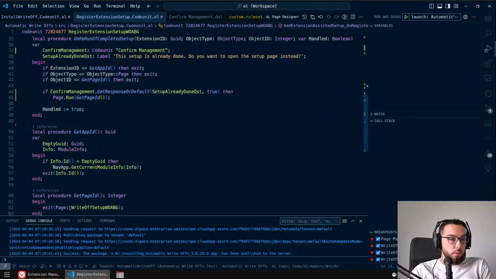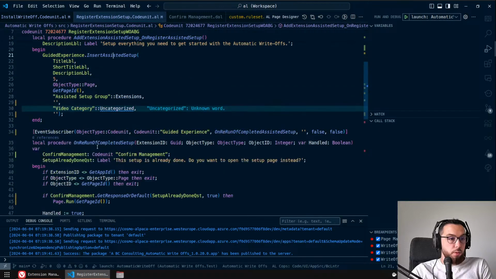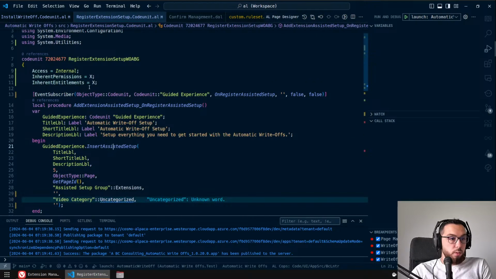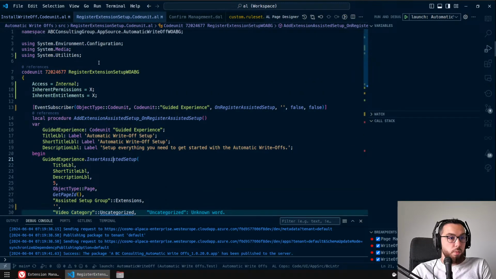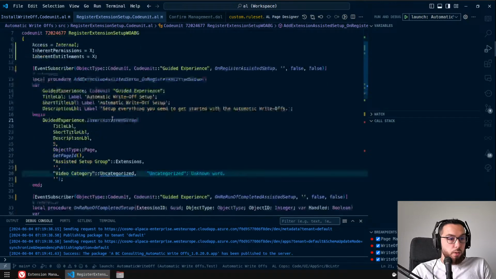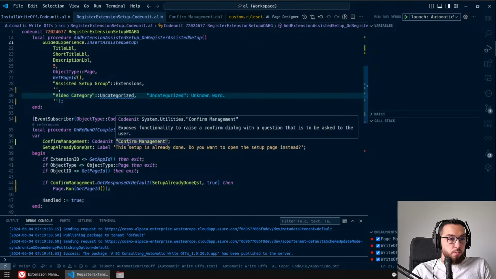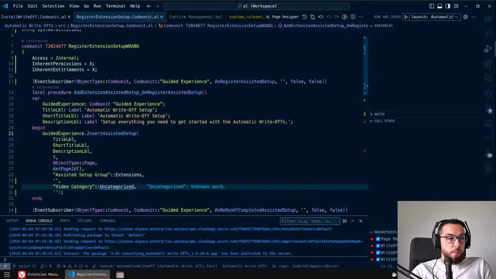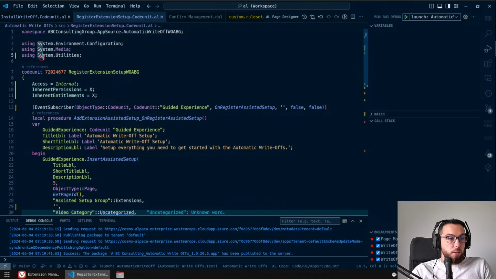Okay, let's go through this. We have local procedures, local event subscribers, access internal, inherent permission sets, no unnecessary using, and we do the namespace. So what I also like to do is this: this is system utilities confirm management, and I have a using automatically created just for this one line.